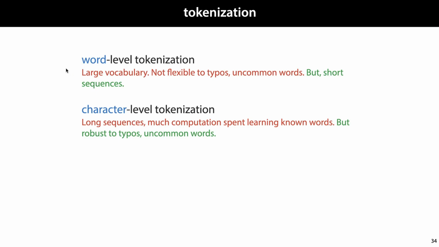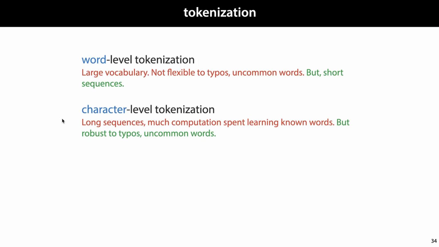If we break our sequence into words, we will have to deal with a very large vocabulary. That means a large output layer if we're doing next word prediction. It also means that we can't really deal well with things like typos, noise, or bits of text that are written in another language. Even if we set the vocabulary to 1,000,000 words, we will still encounter words that we cannot feed to the model.